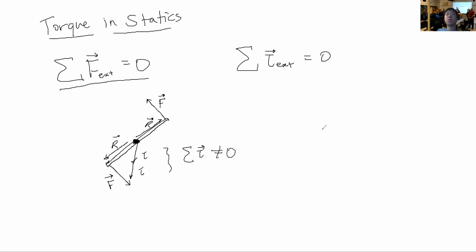ext means external, because in a stick or in any system, there are going to be internal forces, but these don't matter because they cancel out via Newton's third law, right? For example, you can have the binding force that binds the stick together, but we don't really care about these because they're just inside the system and they all get canceled out. But the external forces, so if we consider the system to be the stick, then the external forces are the forces that are acting on the ends, right? That we assume to be there. Anyways, so the sum of tau is not equal to 0, therefore the stick cannot be static, right?